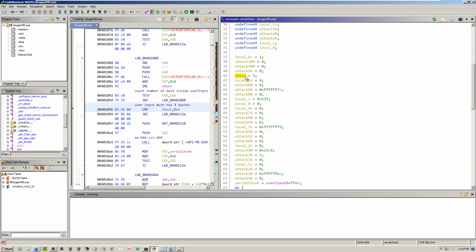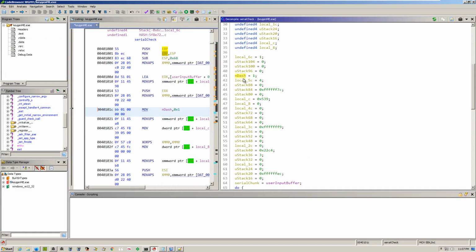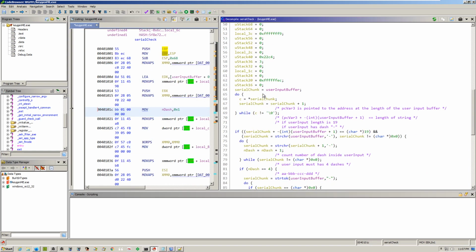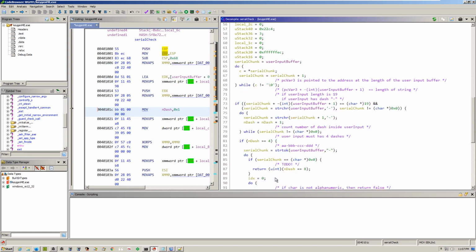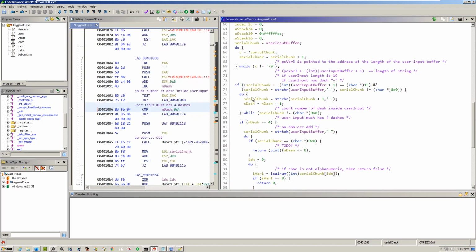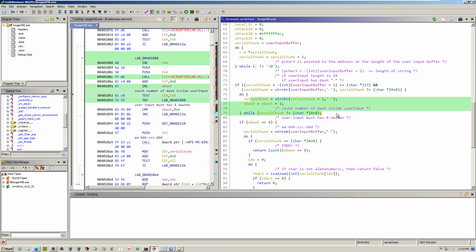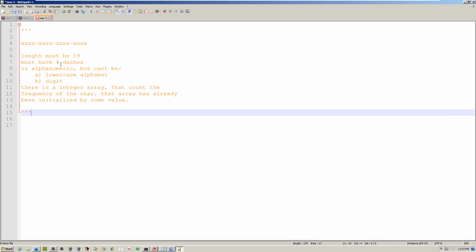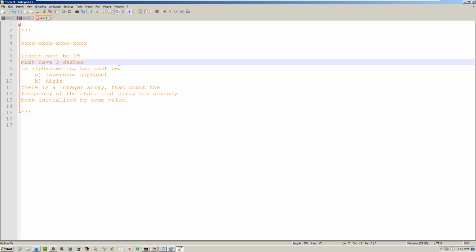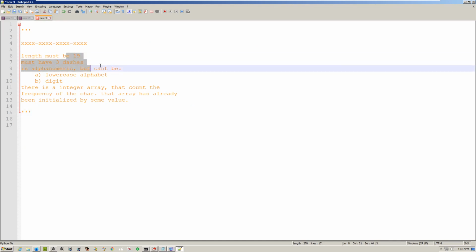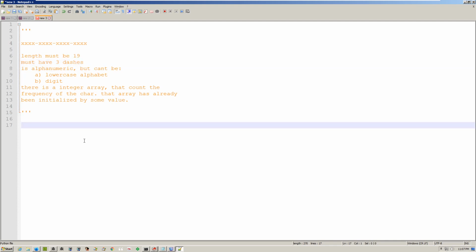Okay, I understand, because dash is initialized with 1. That's why for the confusion. So this will be incremented 3 times. So we have 1 plus 3 will be 4. Okay, so yeah, we must have 3 dashes. That part is confusing.